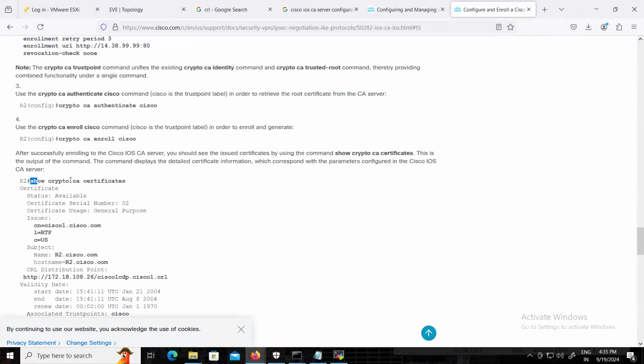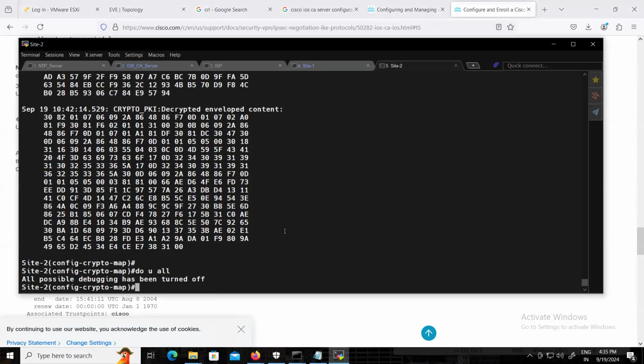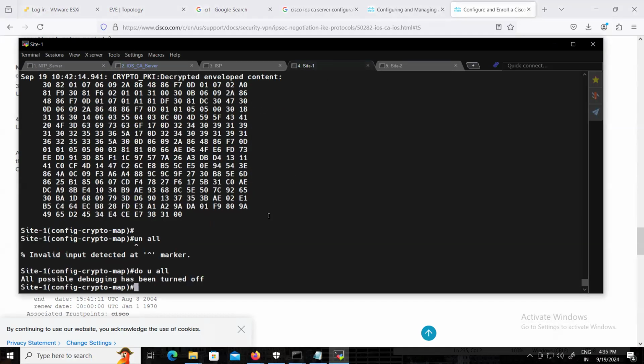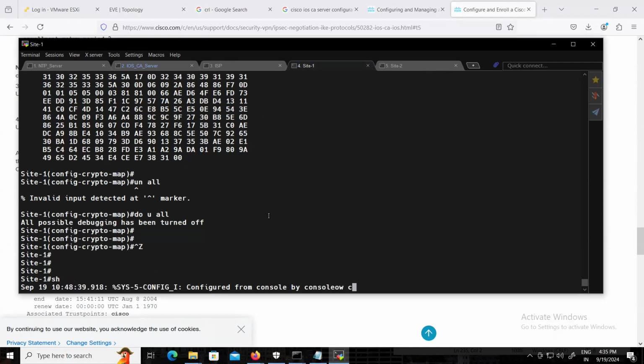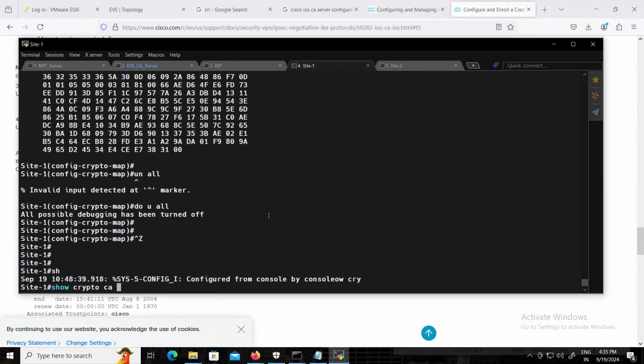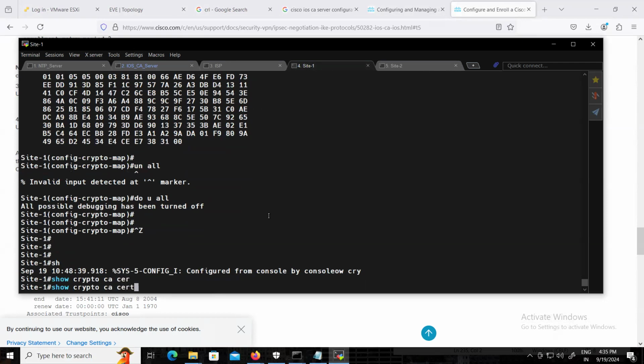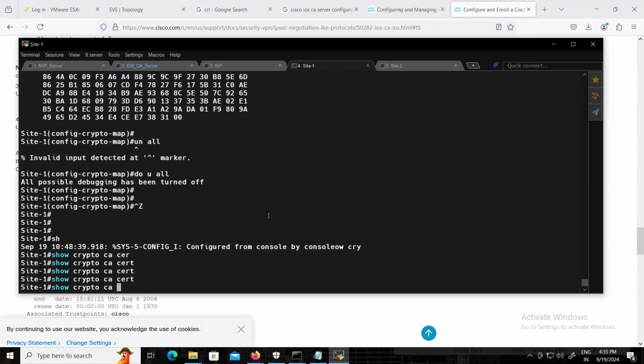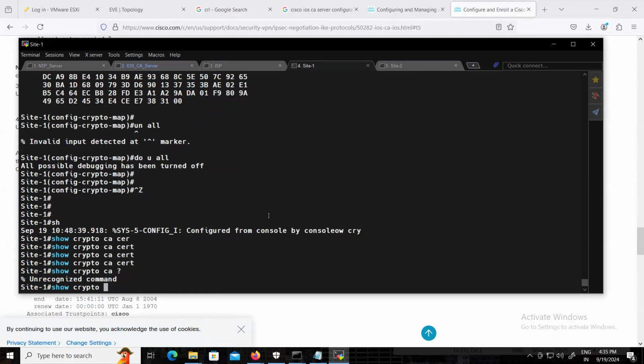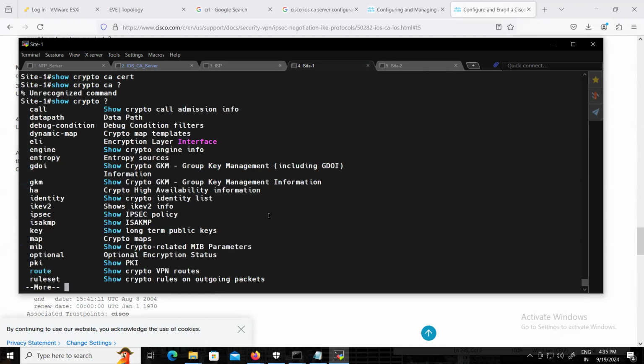Then we can use show crypto CA certificates, and this will give us information. So I can go here on site one and say show crypto CA certificates. CA command is not there.